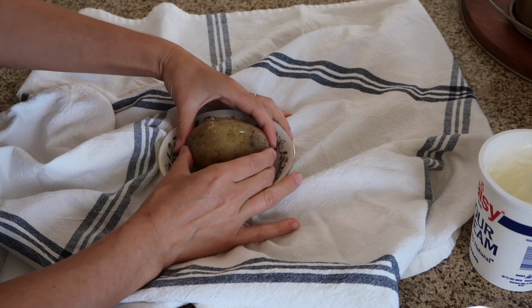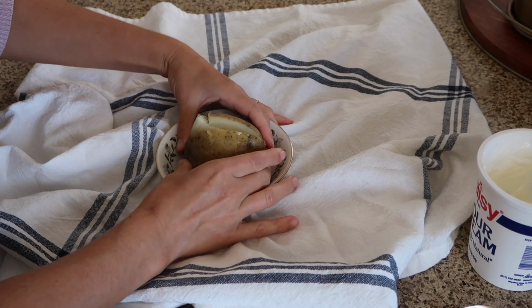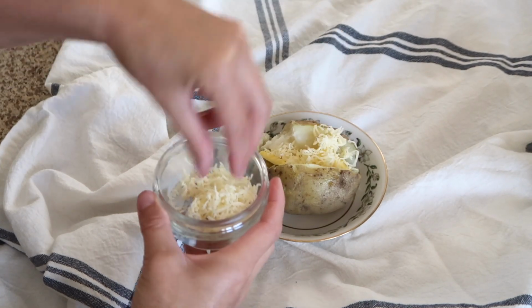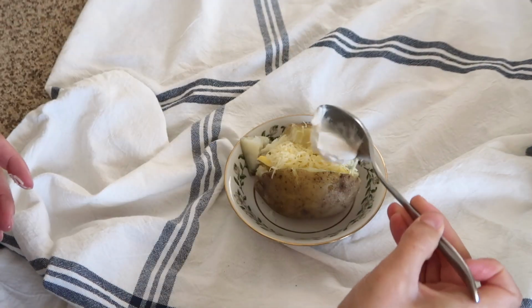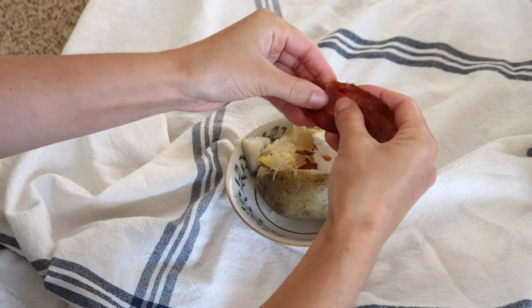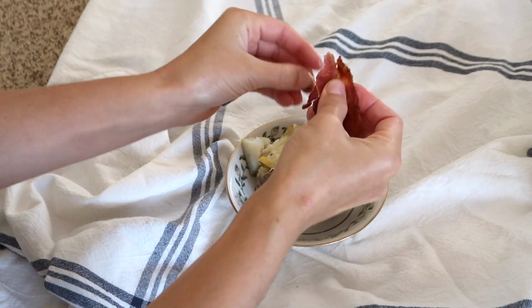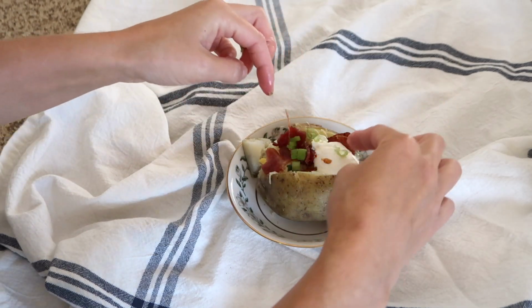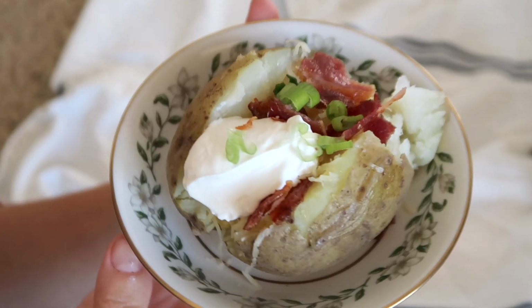So to serve, this is how I like to do it. I slice open my potato and add butter first so it gets nice and melty. I'm also adding cheese and some sour cream. I'm crumbling the bacon on top and adding some green onions for flavor and color, and lots of salt, of course.